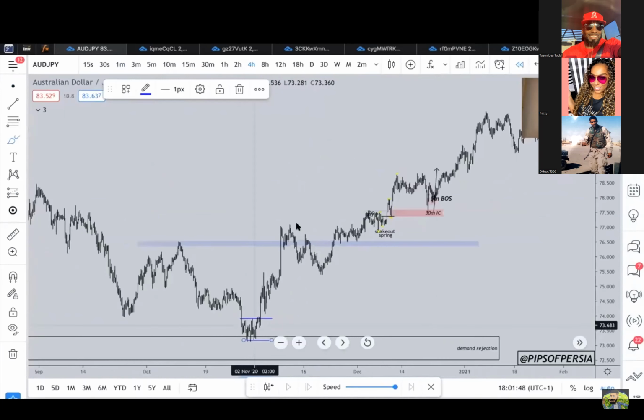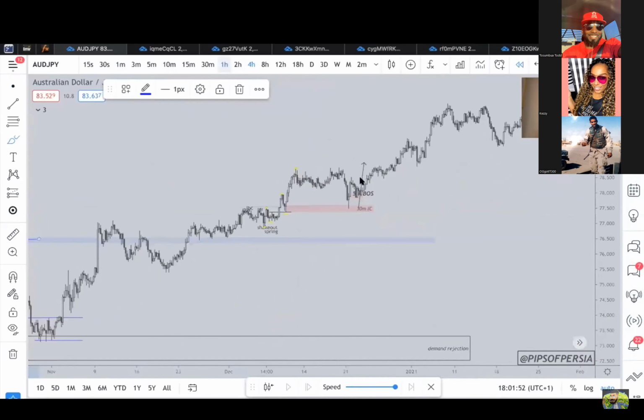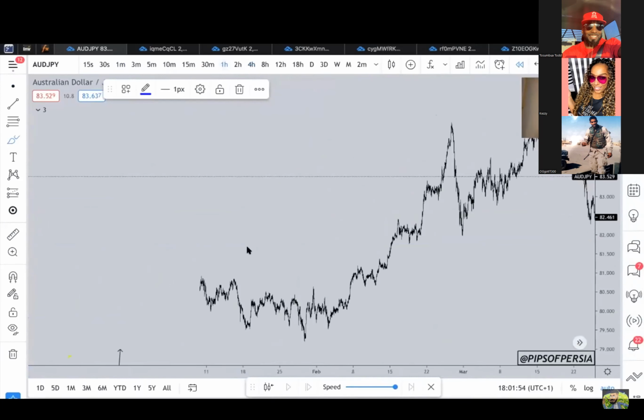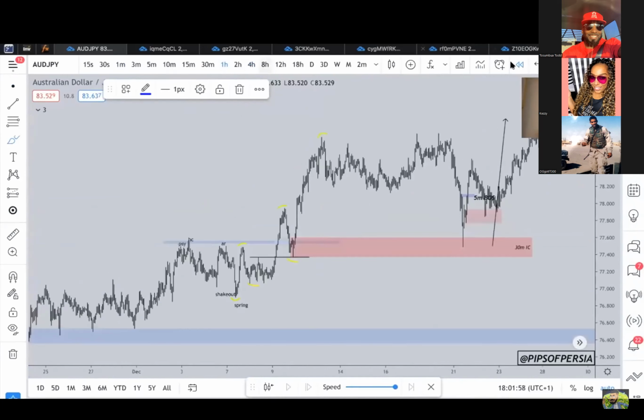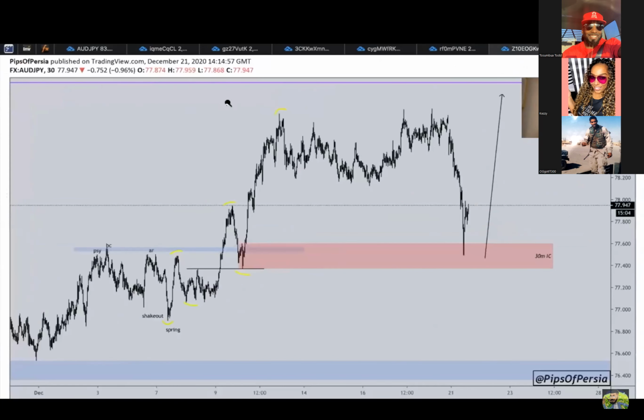So now the market has rallied away, has broken the relative structure points to the upside, and started to create reaccumulations as it's traveling higher and higher and higher. So this over here is this picture, basically. And again, December 21st was when this was actually taken. Now, when you look at this picture, there's practically only one POI that you would look at, which is exactly where it's highlighted, that 30-minute institutional candle in the middle of the range.